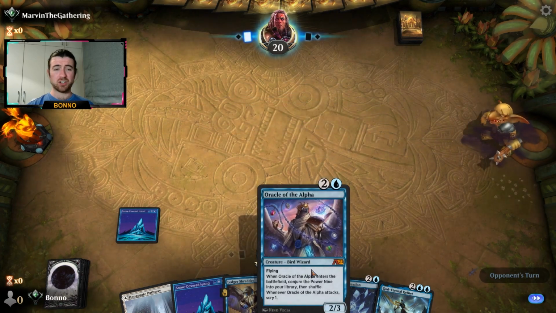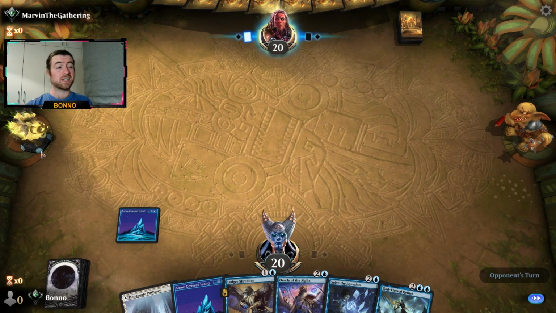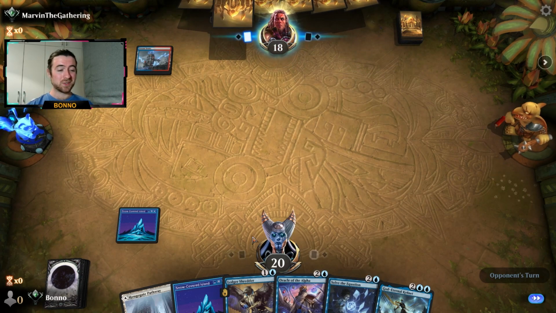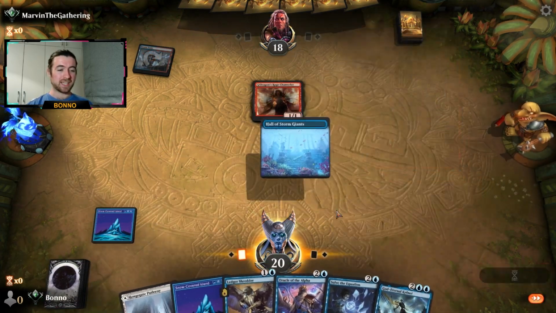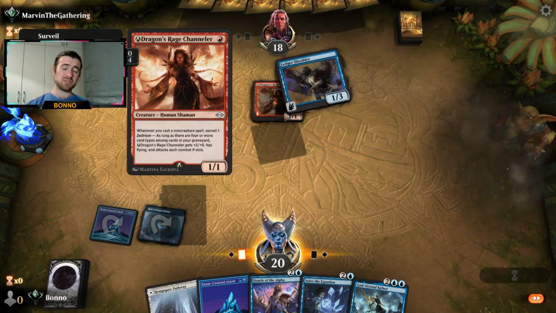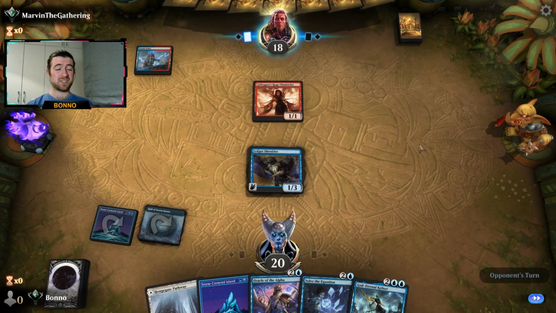Ledger Shredder into Oracle of the Alpha, into Solve the Equation, into turn 4 Time Walk or Time Twister. Who knows? Let's see if we can just get this going. This hand is off to a beautiful start. Unfortunately, we are playing against what just tends to be a very fast and aggressive Izzet deck. Though, let's just see what we can do.